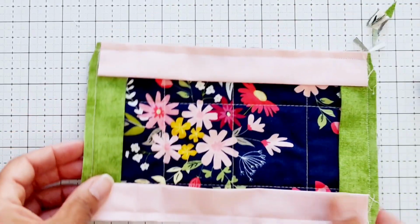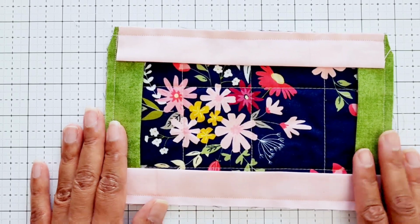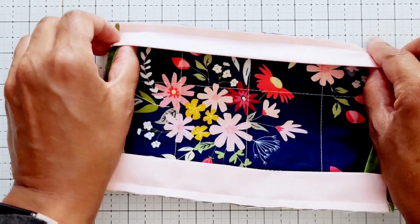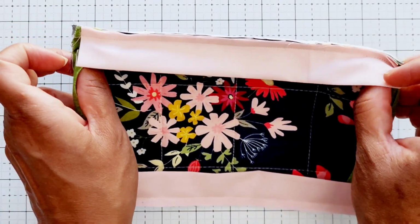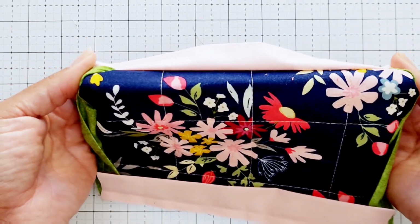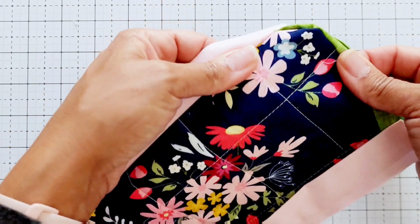There we go. Now take your quilt over to your iron and we're going to press everything open. So you're going to take your quilt, start to flip. I just use my thumbs in the corners, my index fingers, and then flip. And you're going to press all of this out.